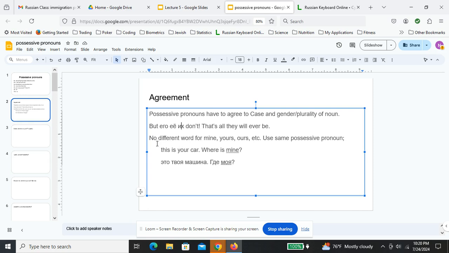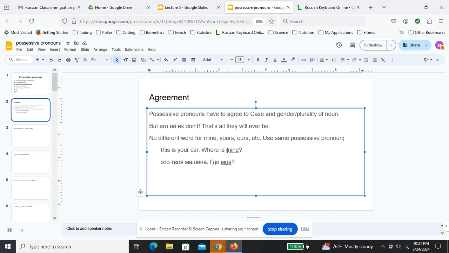Okay, let's see. And one more thing before we begin. In English, we do change possessive pronouns a little bit when there is no noun involved. So for example, if we say, this is your car, where is mine? We can either say, where is my car, which sounds a bit redundant, or we can just say, where is mine, but we cannot say, where is my. I mean, we will be understood, but it's not correct English.